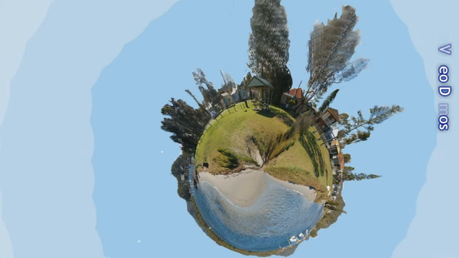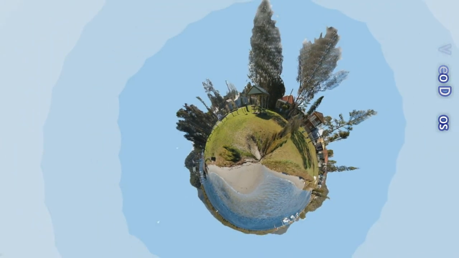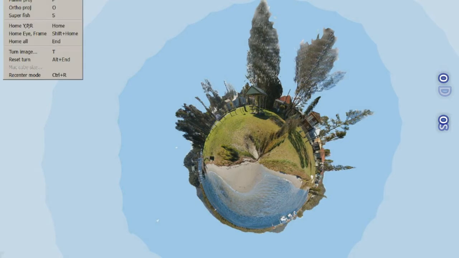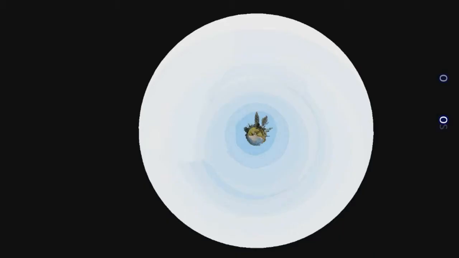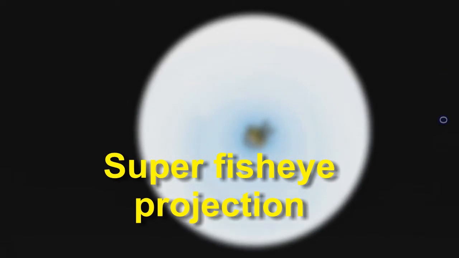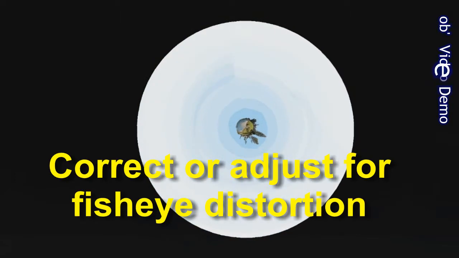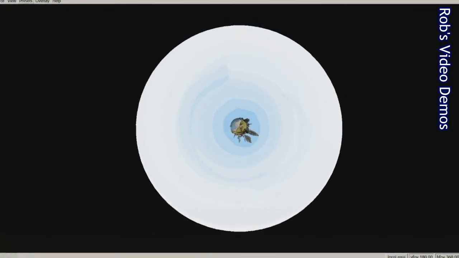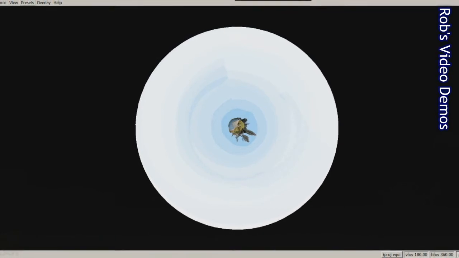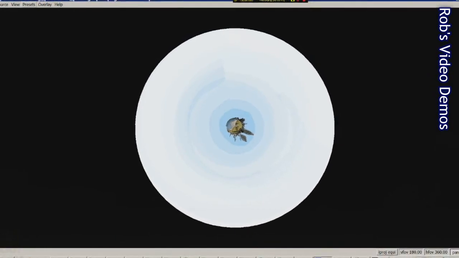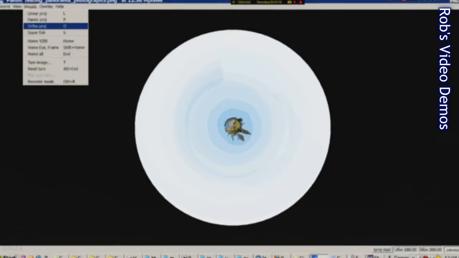And you can see, this is very modifiable and controllable, and you get your little planet. I haven't rescaled the trees, but anyway, that's something I can do later. Different projections give different things. Super fisheye, that might be useful, I don't know. It's certainly a lot of fun to play with. And if you've actually got a super fisheye lens and have taken a super fisheye photograph, you can correct aberrations. So you can actually make an obviously fisheye photograph no longer fisheyed, if you know what I mean. You can correct it. So very useful, just in and of itself.